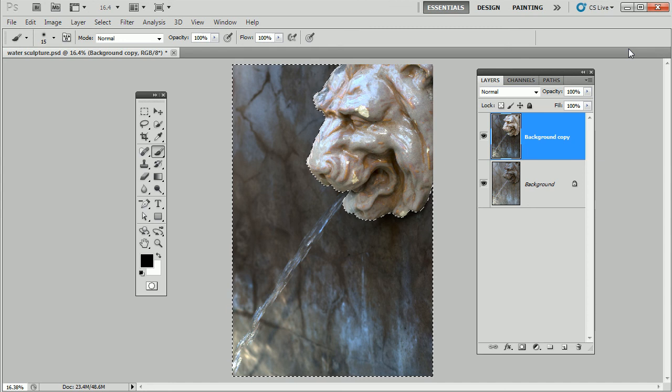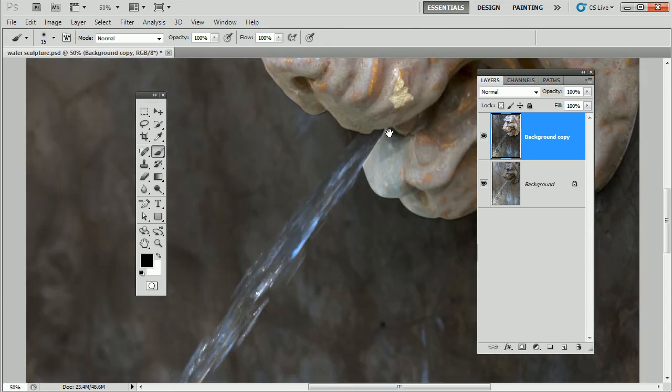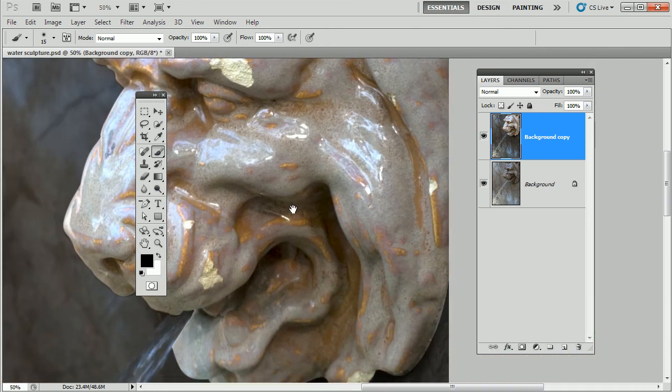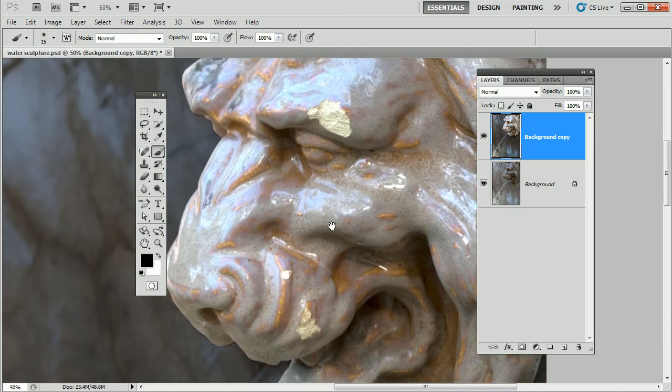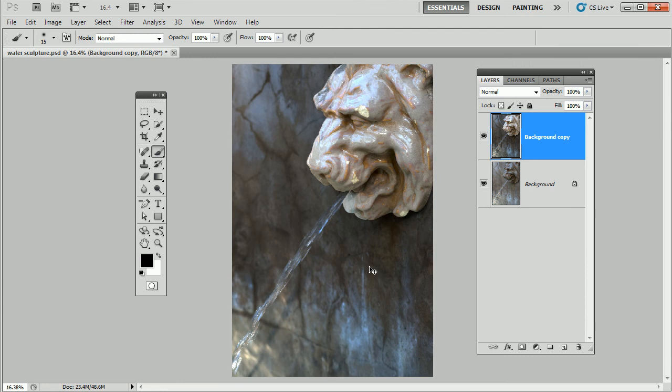Alright, so I'm going to turn off my selections, Command or Control D, and take a look at this. As we get in a little closer, nice and clean selection. We didn't have to put the head on a separate layer in this example, but we were able to select out the areas we were interested in applying levels to, and only apply those tonal adjustments to those particular areas. I hope this demonstration of the use of the pen tool and selections and quick mask all in one step can really help you accurately select localized areas in your photographic image so that you can produce a much more expressive image.